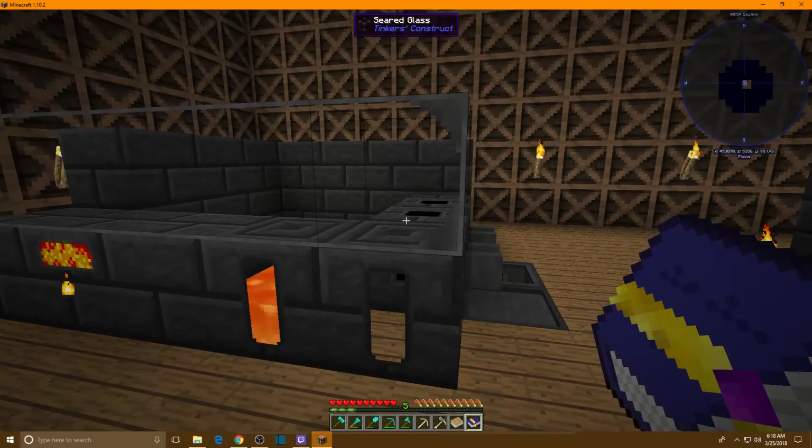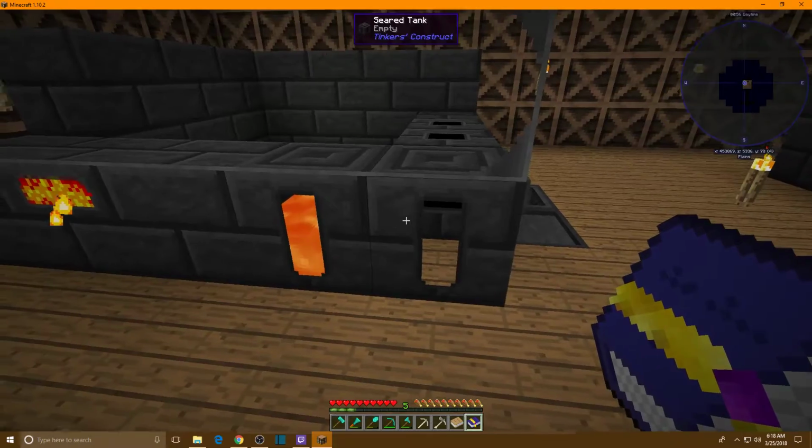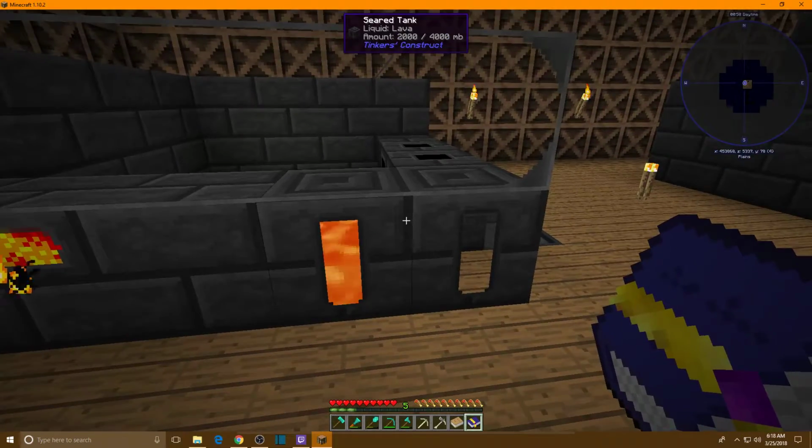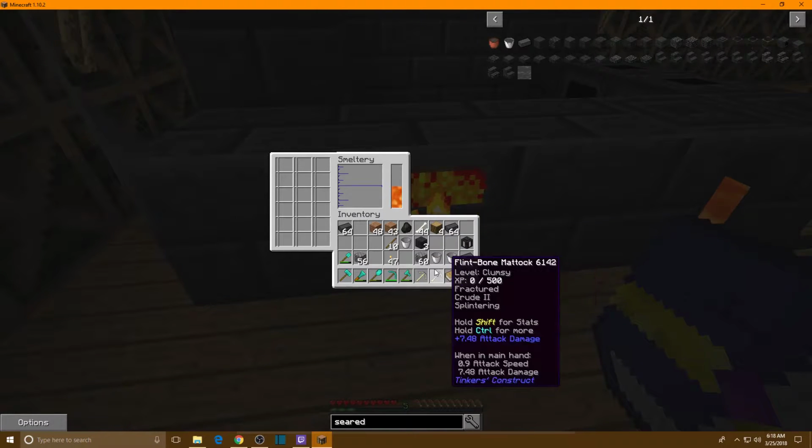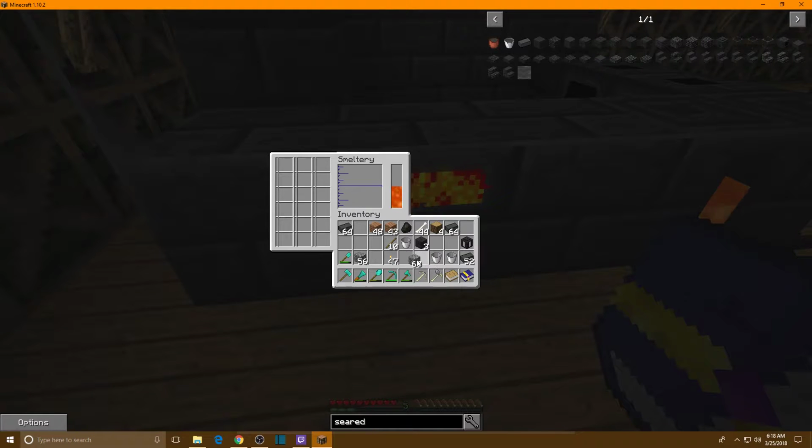Now, what happens is, these seared tanks get filled with lava. Now, you come over here to the controller. Now, you fill those tanks up with the lava, and you place items in here. Let's go ahead and just put some stone in there real quick. There's 5. 5's good.